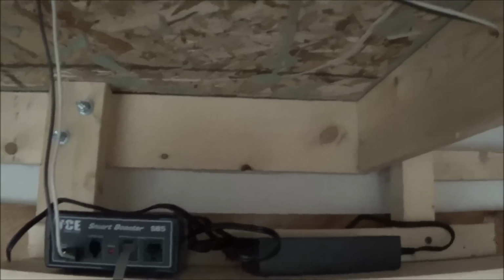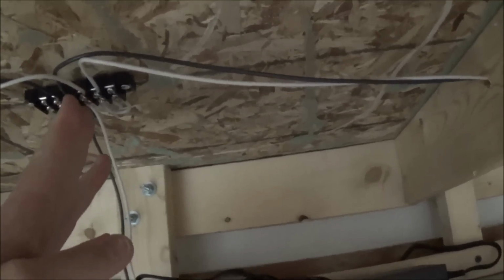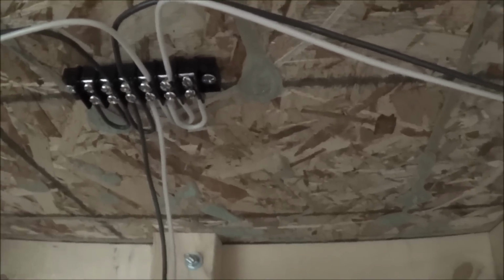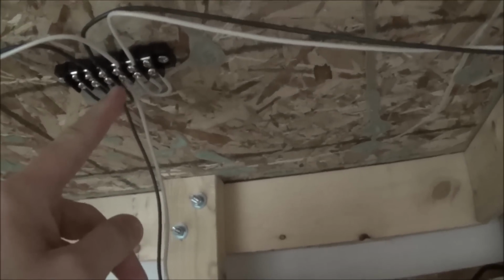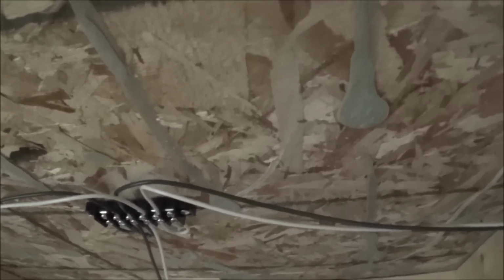Now, in order to hook my track power up in the middle of my bus line, since I'm not at the end of my layout where the end of the bus line is, I cut my bus line, put in this terminal strip with some jumper wires, and then I ran my track power out of the booster and tied it into the terminal block with my bus line. So it's as simple as that. You just connect it to your bus line.